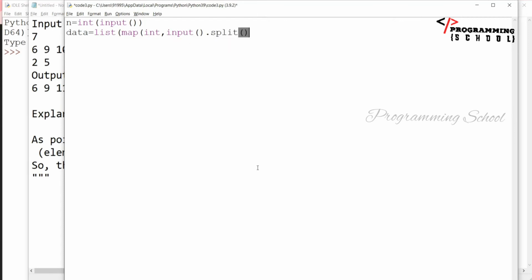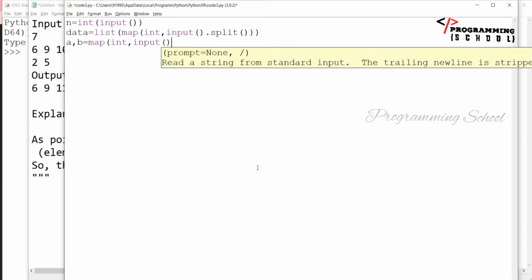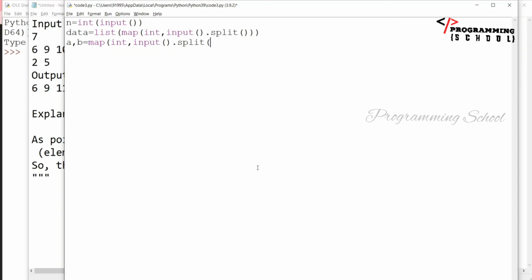Then I read the A, B values, also in a single line, so again map of int comma input dot split. Every time I write like this. Reading is done. Now we have to write the logic and then display the output.